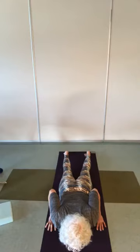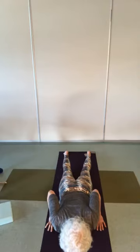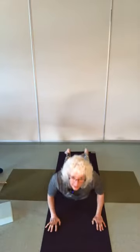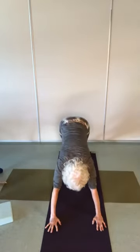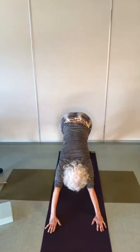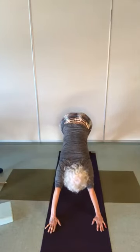Continue your breathing, maybe 1 or 2 more breaths. And then exhale, lowering down, coming back to child's pose or down facing dog. So again, you choose what works best for you for this practice. Maybe if you repeat this practice, you'll do something different next time.